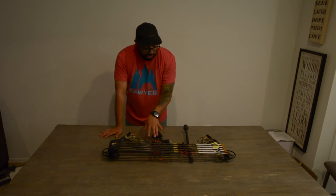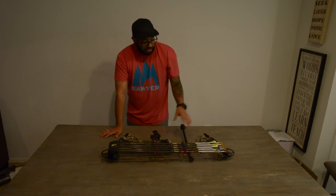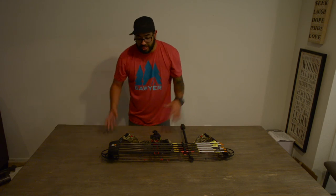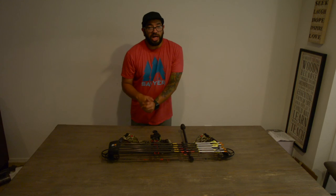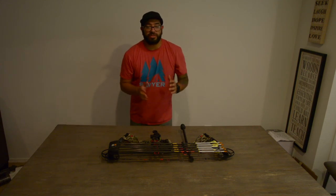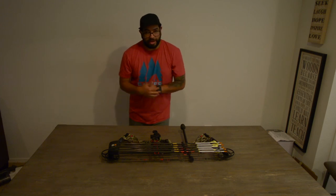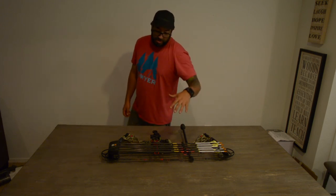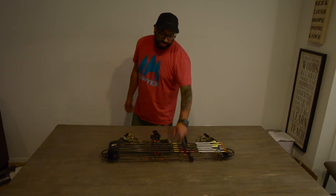Got on a Black Gold sight, a Beastin quiver, and a Beastin stabilizer. That's my setup this year, shooting 65, pretty solid out to 70 yards. So that's my comfort. That's where I'm going to be shooting. Anything 80, I'm probably not going to shoot this year, but maybe next year. The setup's good. Might be looking to get a new setup in a couple years. Definitely want to get new arrows next year.